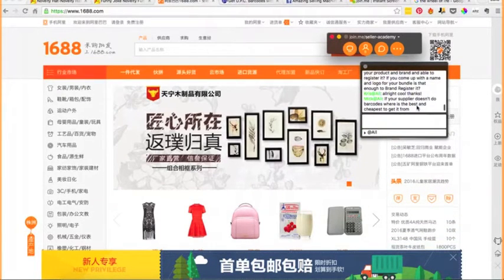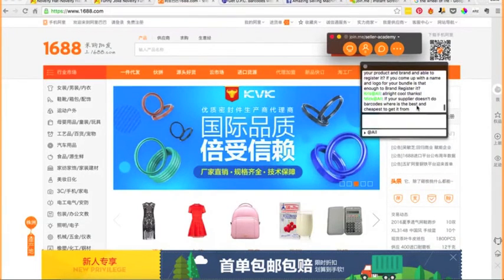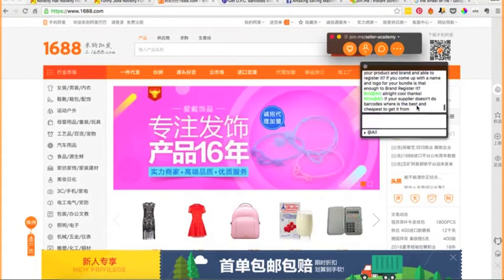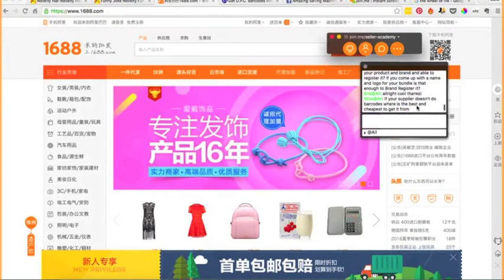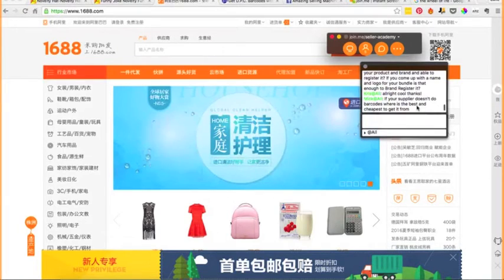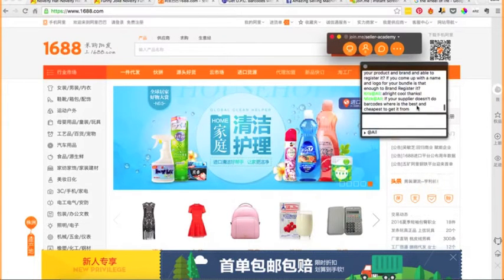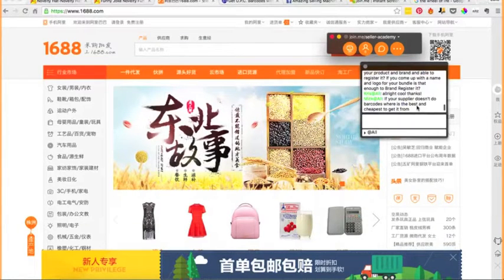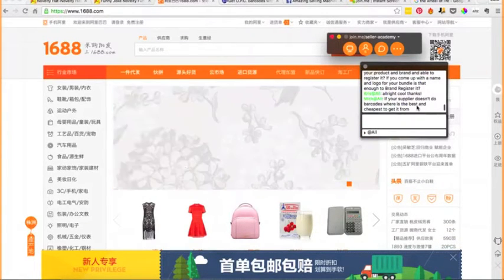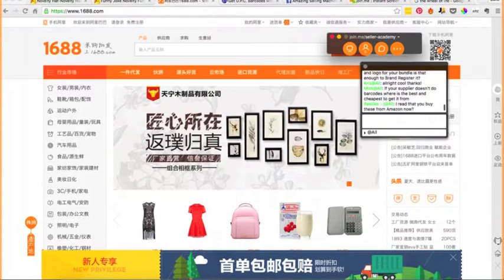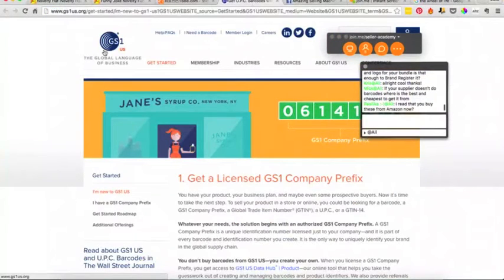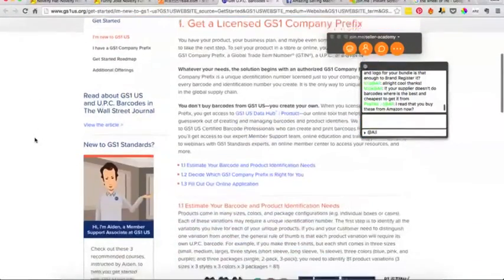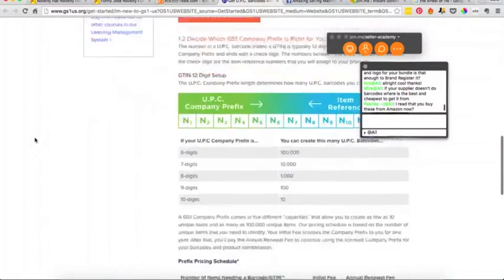Cool. Yeah, good question. So most suppliers won't do barcodes. I've never really got a barcode from a supplier. The barcode issue is actually a bit of a hot topic now. Aiden and I were discussing it the other day, just briefly on text. And to be honest, there's a few good sources. I've actually got one of these up on my screen right now, which is the GS1 UPC site. And this is the most expensive one.